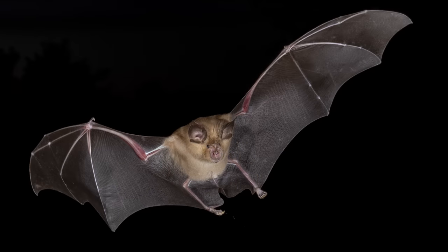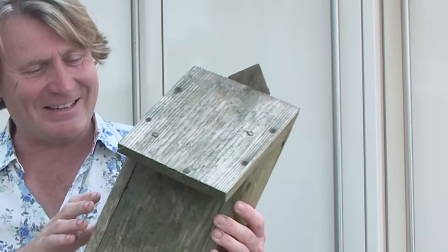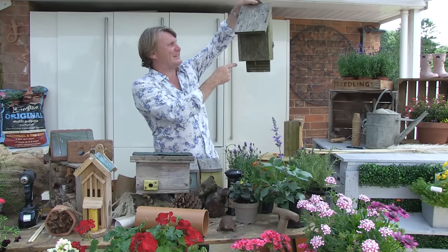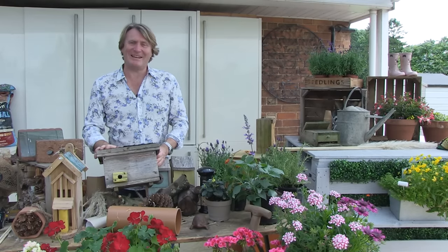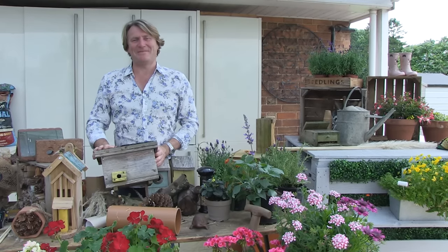They are really good. We love seeing the bats. Round about twilight, they come out, taking the insects and the like. So put them up really high. They've got this little run at the bottom and there's a small slat that they get into. So these are ideal for little bats visiting the gardens. So there you have it. Loads of different habitats, little homes that you can have in your own garden to support the creatures that visit.